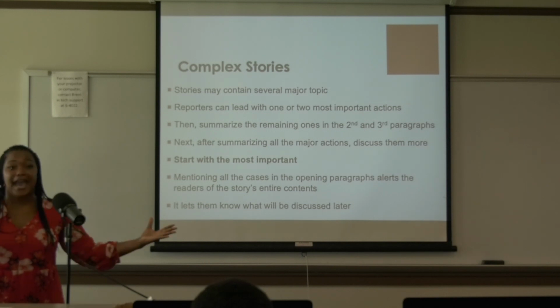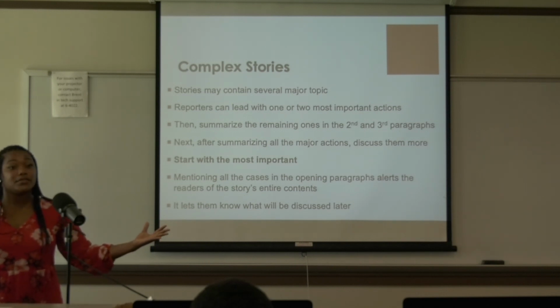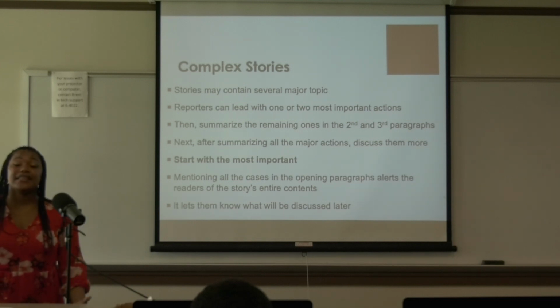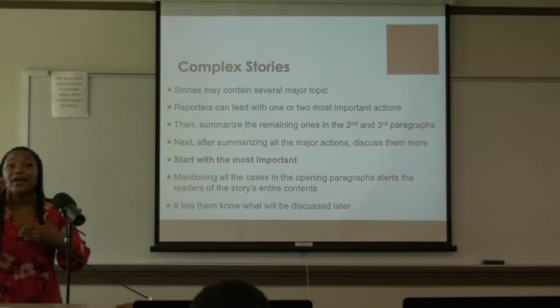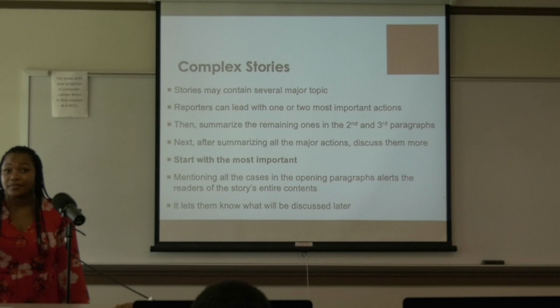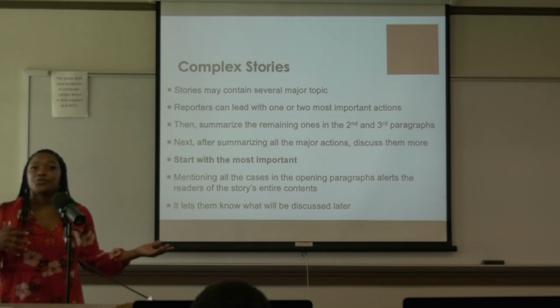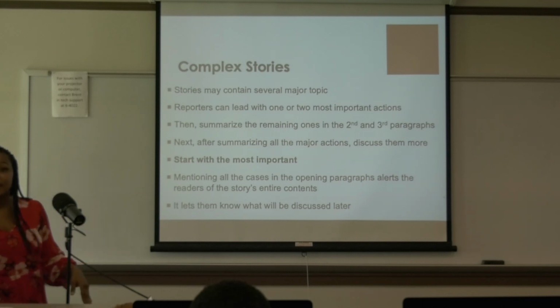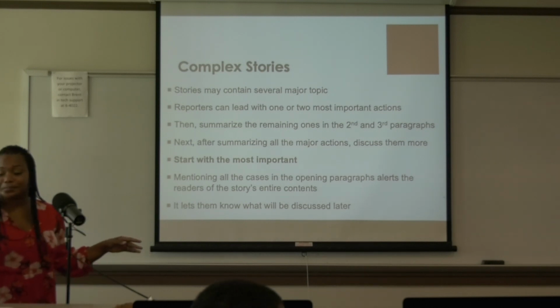You mention all the cases up front to signal your reader about what's to come in this story, and then in the subsequent paragraphs, you give the details that you need. So technically, your nut graph would probably come in paragraph like 5 or 6 because you have so much to explain in the beginning. But you don't want to try to cram all of that into one paragraph, the lead, and you can't do that. So it lets the reader basically know what will be discussed later, and you'll be able to point back to things that the readers can infer on.